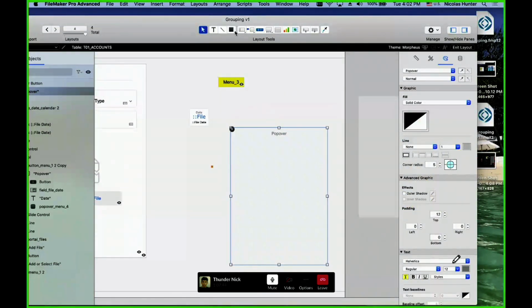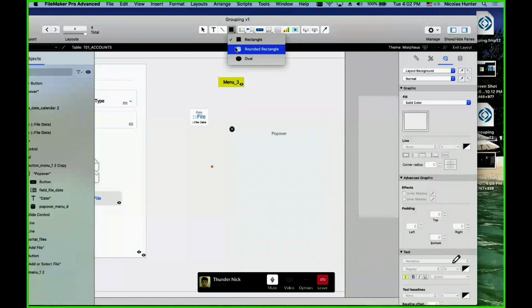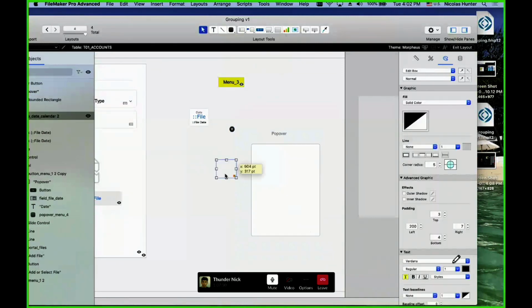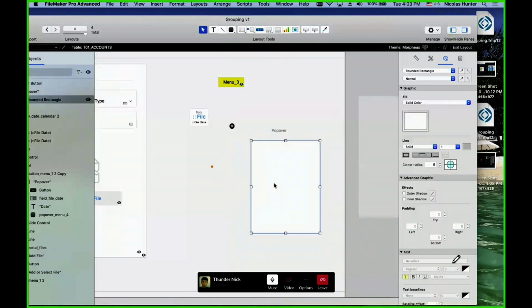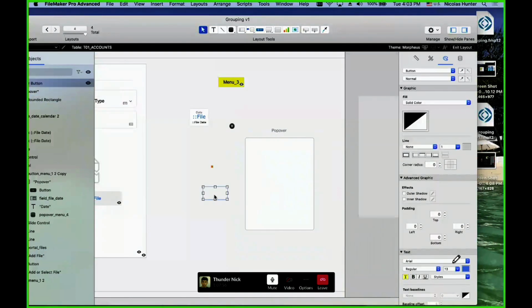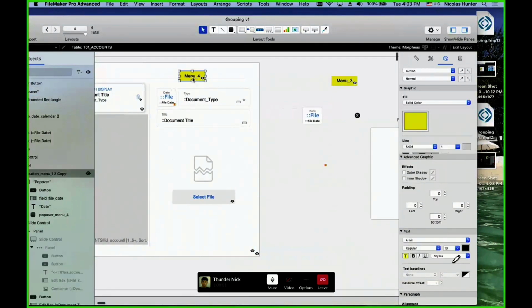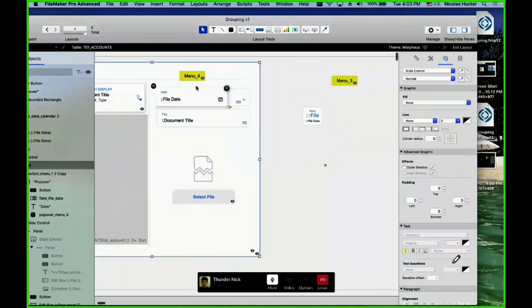You can just click here. And you can add your own background. And you put the background where you want. So I have my own background in the popover, right? So here, for example, you can see that this popover doesn't have any background.